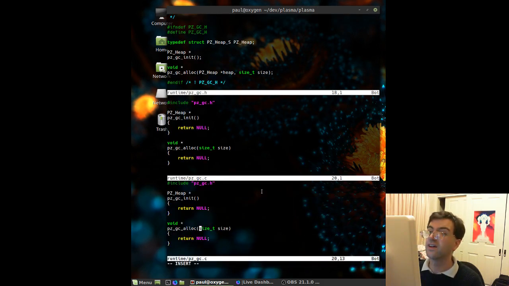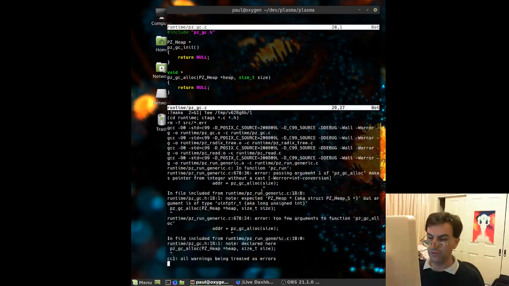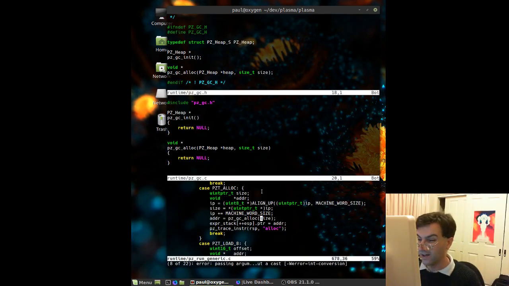What I need is a heap. So we're going to have a heap object rather than reference it from static data. And here's where we call it, so we need to pass in a heap. So I need to create a variable to refer to the heap, local in this function.